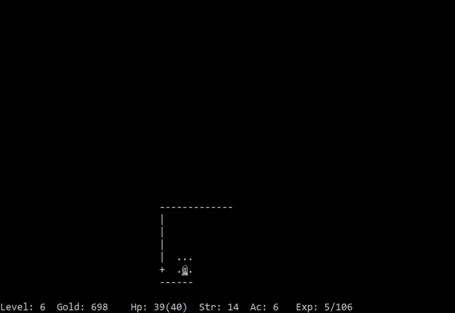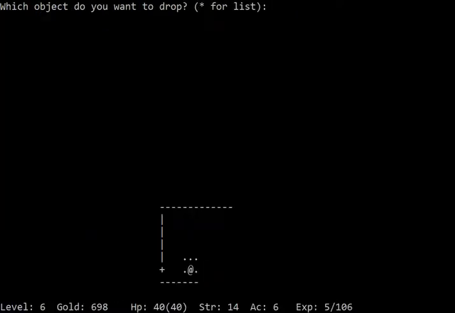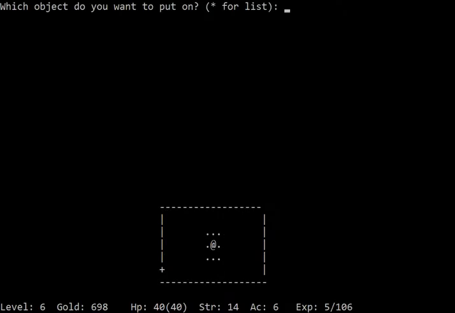Wait, my strength has gone down. Is that a bad thing? I'm pretty sure that's a bad thing. Oh, why is it dropped? Was I poisoned at some point? Oh, wait. Maybe it's because of that. Well, no.